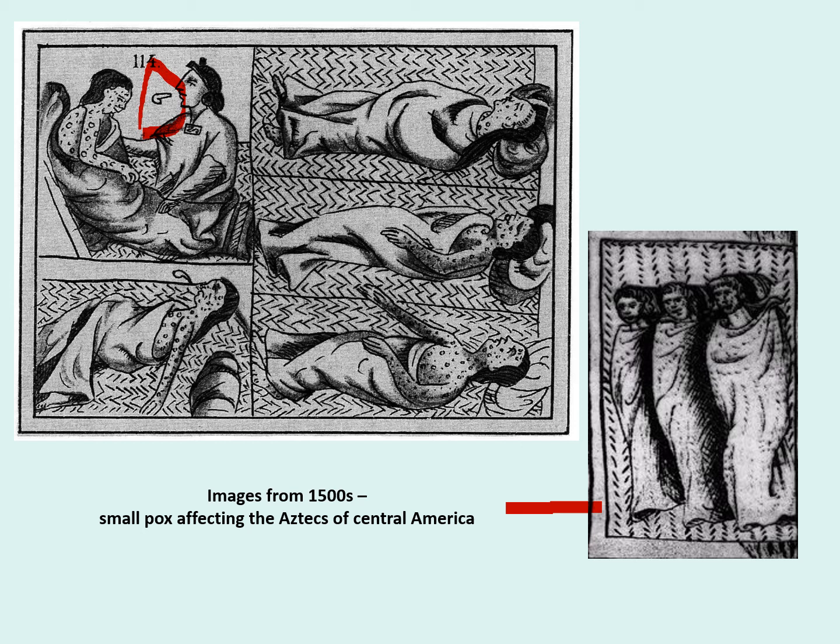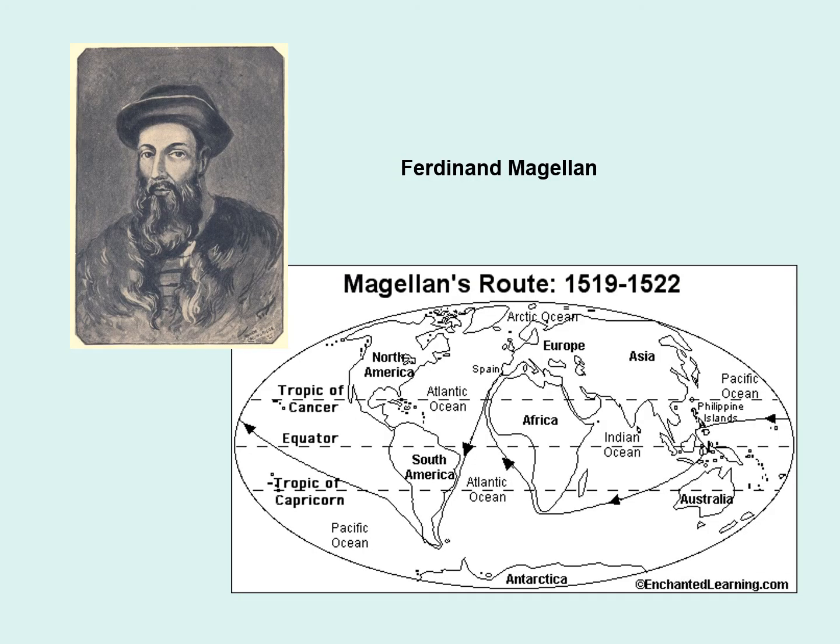Now, eventually, we're going to see the Spanish establish an empire, initially as colonies, mostly on the islands of the Caribbean. Again, after Columbus's first voyages, many other explorers will follow and begin to explore the New World. The most significant exploration between Columbus and the establishment of the Spanish Empire is the voyage of Ferdinand Magellan.